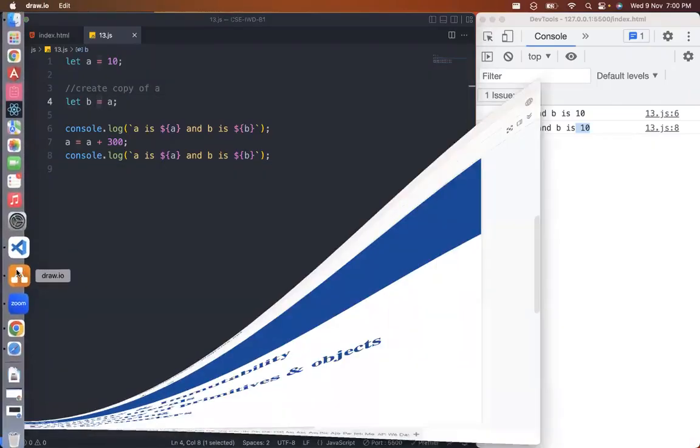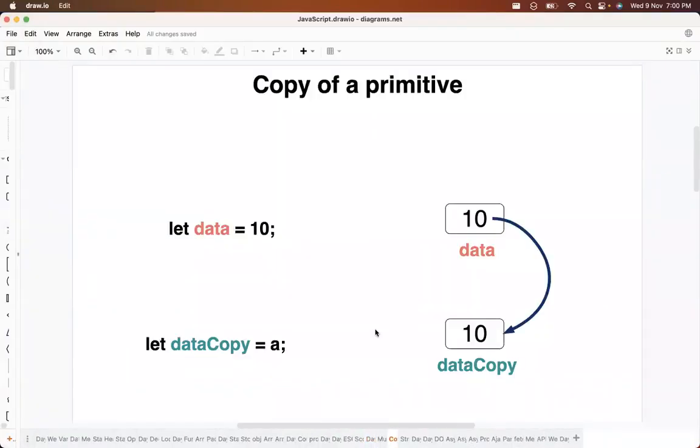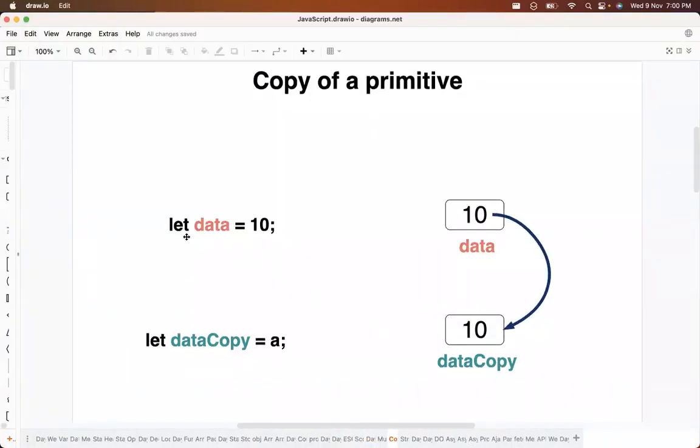So let us see the visual representation of creating these copies. Okay, so now I have taken let data is equal to 10, and in the stack, the container will be created with the name data and value is 10. If I create one more variable, dataCopy is equal to data, it means we have assigned the value of data to this one. Then a separate memory space is created here.